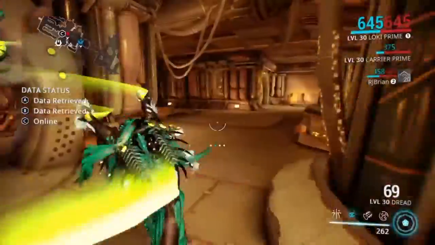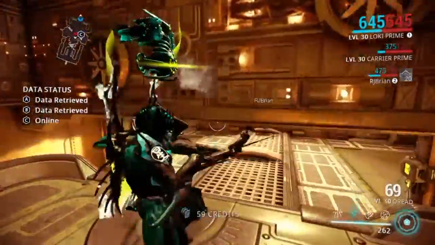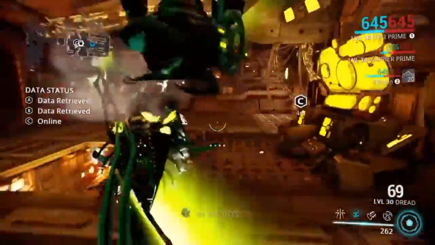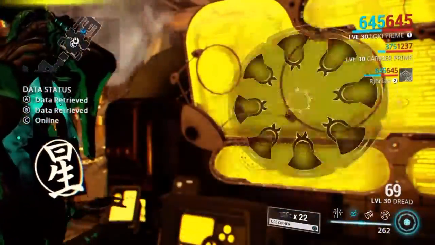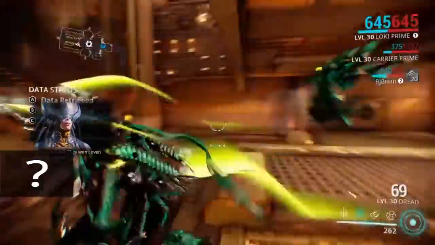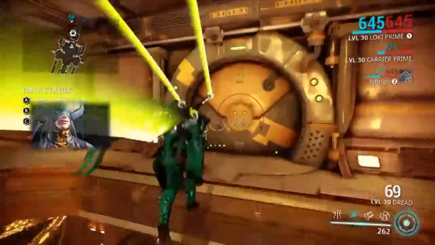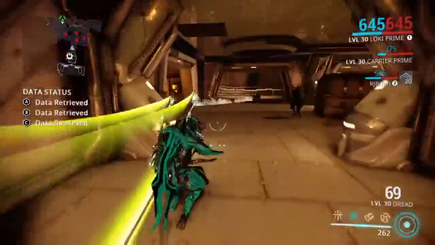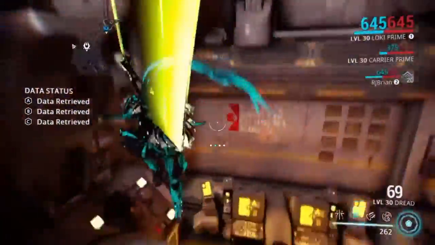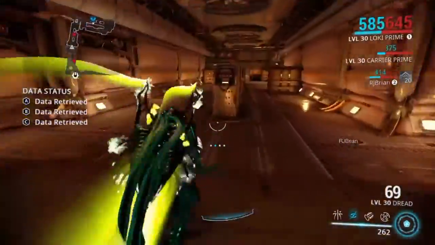This is the one room where you have to go all the way to the back to hack the thing, and then back to the front to get in the elevator to come down here. You will die. When I say you must, back to the front and hack that. And now we're on our way out. Data retrieved, not received, but whatever. Lotus is the data receptionist. I don't really know why we're hacking these things or whatever. I guess technology is a little weird in the Warframe universe.